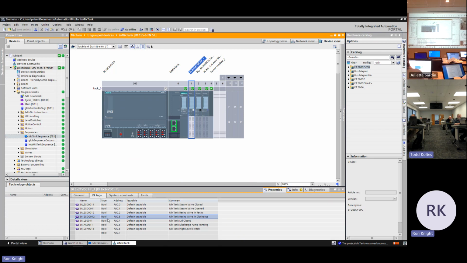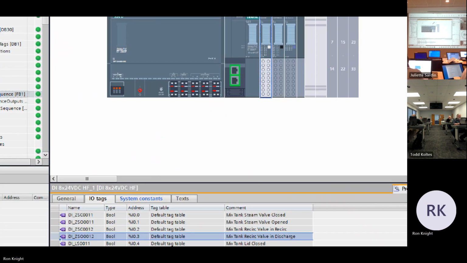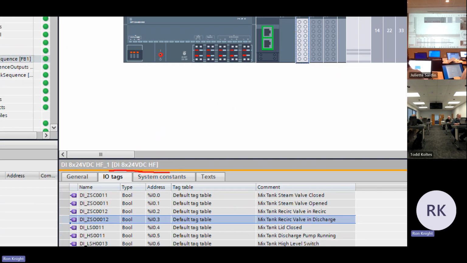But before you leave your chair, let me show you a few things. Before you actually walk out to the floor and look at this thing, notice the part number of this digital input module contains the letters HF. That means this is a high feature digital input module. Your choices are a BA, which is a basic, ST, which is standard, and an HF, which is high feature.